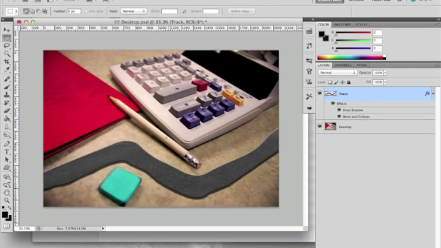So now, let's sum up. We've moved the eraser to the left. We've made the pencil shorter. We've put a track in. The next thing we want to do is put the cones in.